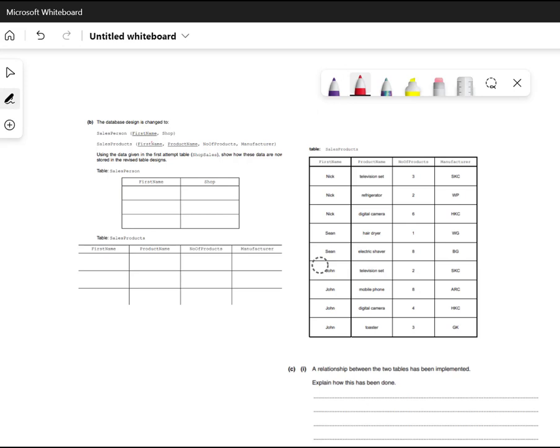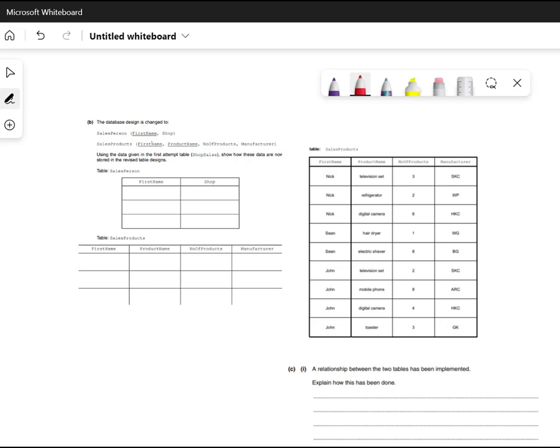This one here. Okay, so what we want to do is describe the relationship between these two tables. Well, we've got a few things we can say.